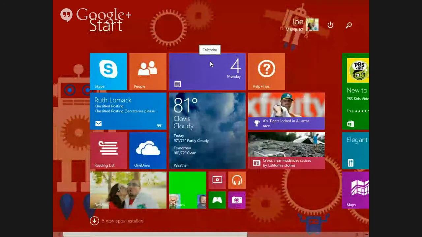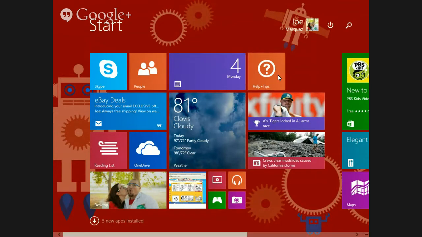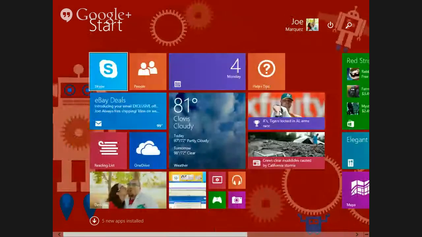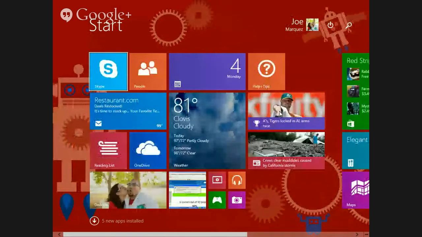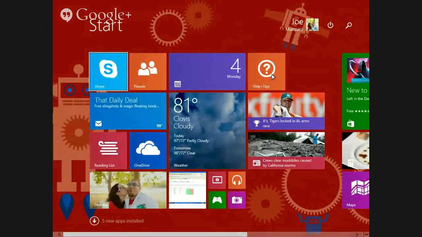Now, next, just like on your phone you have apps, on this you have apps as well. Okay? Now, these up here are apps that Google has preloaded already, except for Twitter. I put that on there. They preload them. Some of them you may want, some of them you may not want. To delete a tile, help and tips. I don't want it.